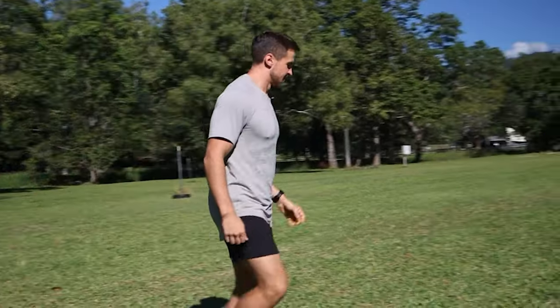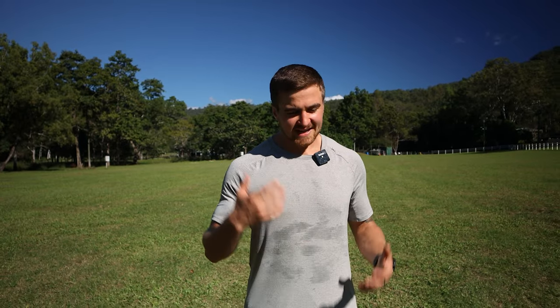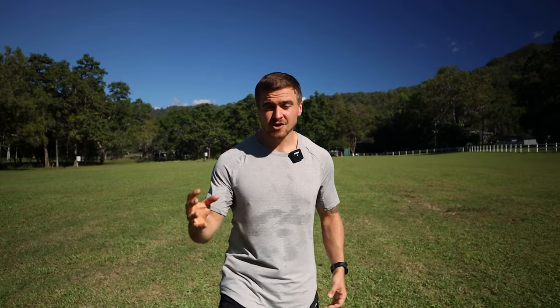Did I step on it? No. I highly recommend doing these drills before every run that you go for, because as you noticed, I've broken a sweat, my heart rate's elevated, so you're warming yourself up very effectively, but now you're also building these skills and you're priming yourself to run really, really well during your run.